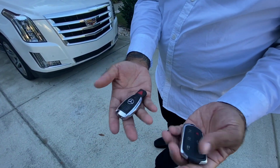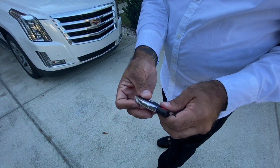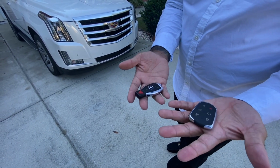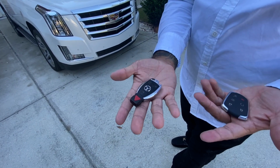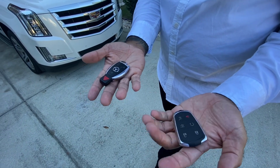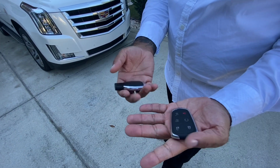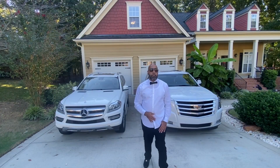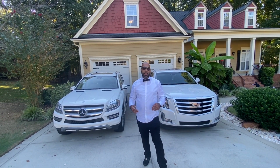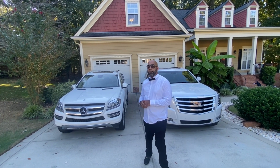Let's take a look at the keys. Again, Cadillac key. They both weigh. I really feel like since we have push button start in it, they should have definitely redesigned the key. It's still nice, but again, it's a very old key. I remember way back when these keys were in many old models as well, but it's a bit heavier than the Caddy's key. I love the Caddy key better. To me, it's more of a preference, and it also depends on your past and what type of feel you prefer. Let's elaborate on that.